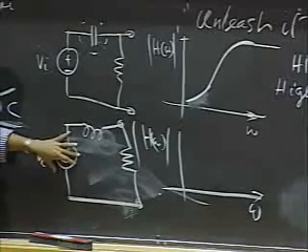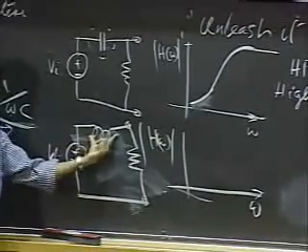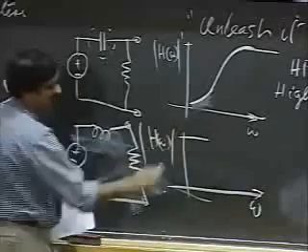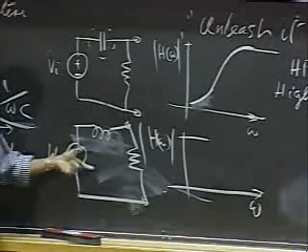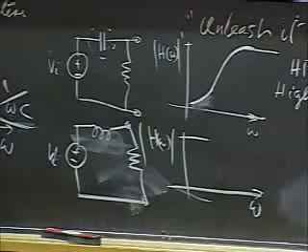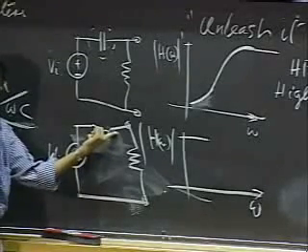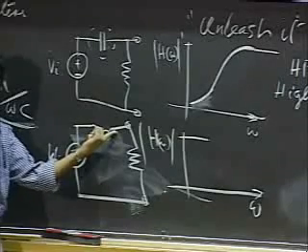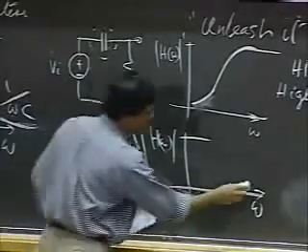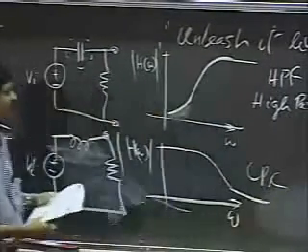So here what I'm going to find is that at very low frequencies, okay, this guy is a short circuit. Since this guy is a short circuit, all the voltage drops across the resistor, so it's going to look like this. And at very high frequencies, what I'm going to find is that the inductor is going to appear like an open circuit. And so therefore, all the voltage is going to pretty much drop across the inductor. Okay, so it will be R divided by something plus omega L. So at high frequencies, this guy is going to taper off to 0, and so it's going to look like this. And this is back to my low-pass filter.